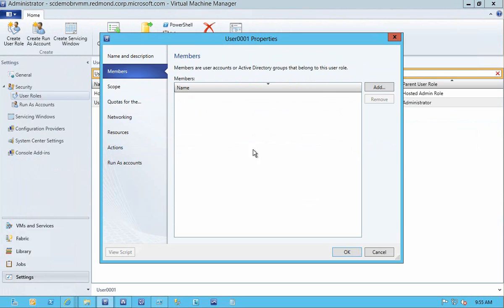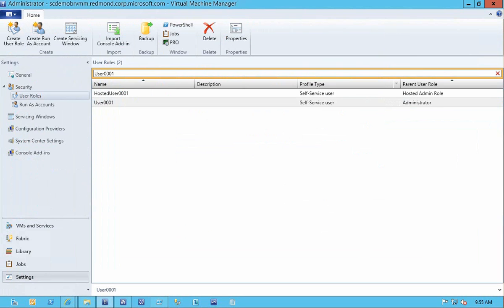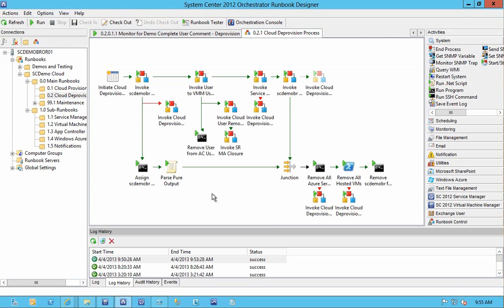There we go. So this ends the demonstration for automatically deprovisioning all cloud resources, private, public, and hosted. Now, we didn't see the hosted stuff, but it would work exactly the same based on the runbook that I've shown you. Now, let's go into the next section of demonstrations, which is all about orchestrating service templates.